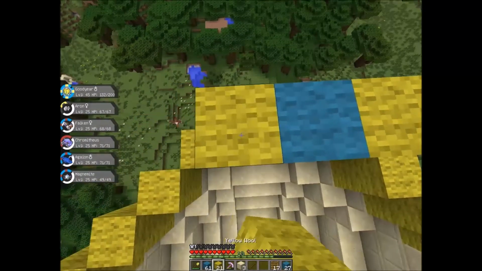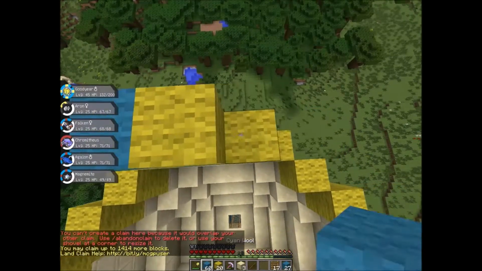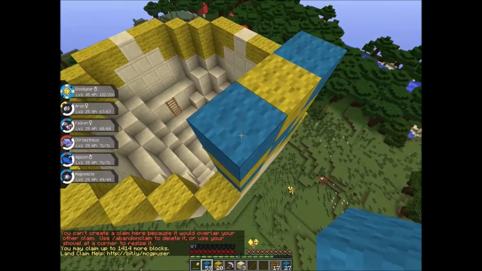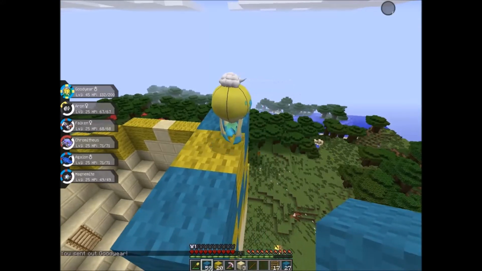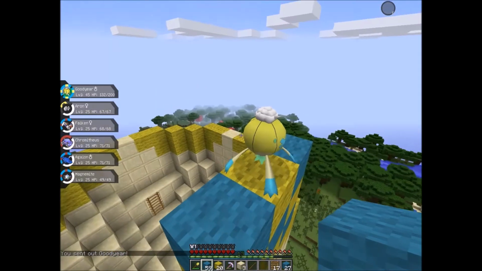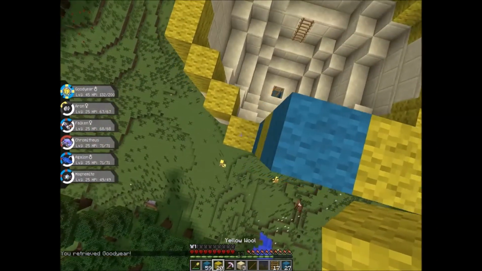Oh my god, this X is gonna be so tiny. I don't want to claim any more area. Oh my gosh, this X is going to be so tiny. This is a weird looking Drifblim. I've messed up, guys. I've messed up. Look at me. Drifblim, please. Oh gosh, what are you doing? I don't know what just happened, but it just tried to boot me out of the game.